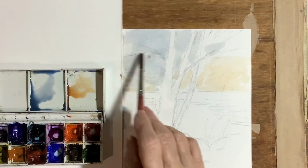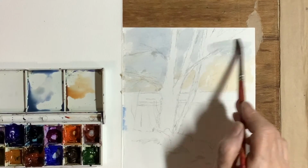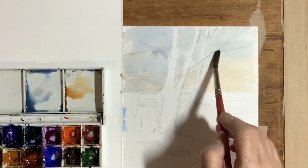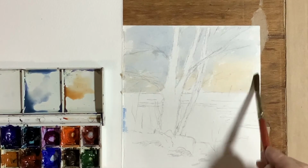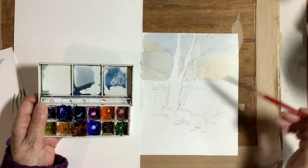I'm painting over the smaller branches, but around the bigger trunks. It wouldn't matter if you went over them because the trees are going to be a lot darker than the background. But sometimes I think by doing this you can leave little specks of white, which just happen spontaneously and can stand for little specks of snow on the tree.